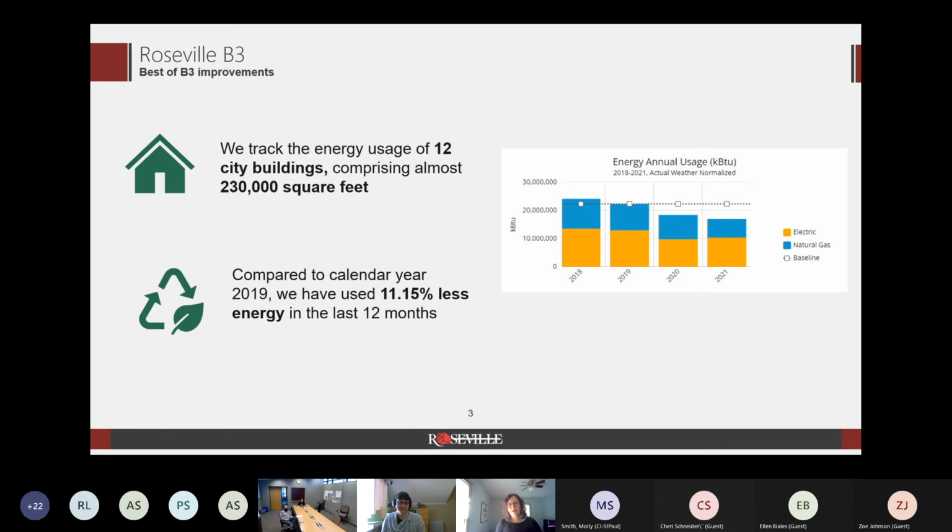So that's one nice thing about B3, you can choose your baseline year that you want to compare to. In this graph, you can see that I'm using the 2019 data as our comparison baseline. In 2021, this is not 100% of our data because our December data was not in yet, but you can see that we're still on track to be lower than 2019.